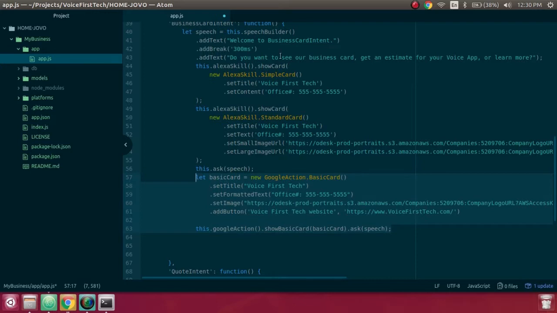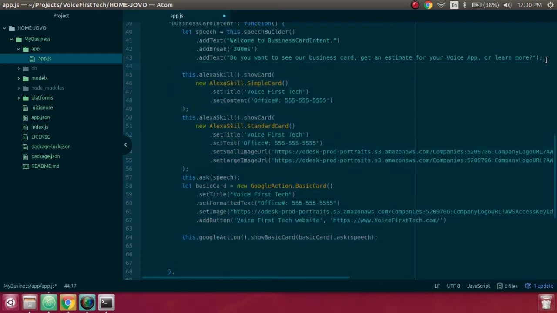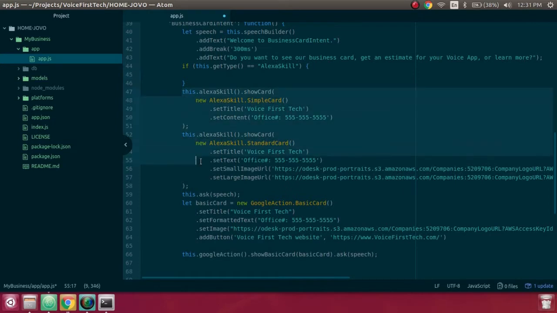So what we need is an if statement that checks for the platform and then directs the response accordingly. So we'll do that by saying if the type equals Alexa skill, I believe. If it's equal to Alexa skill, then we want to do this Alexa response.